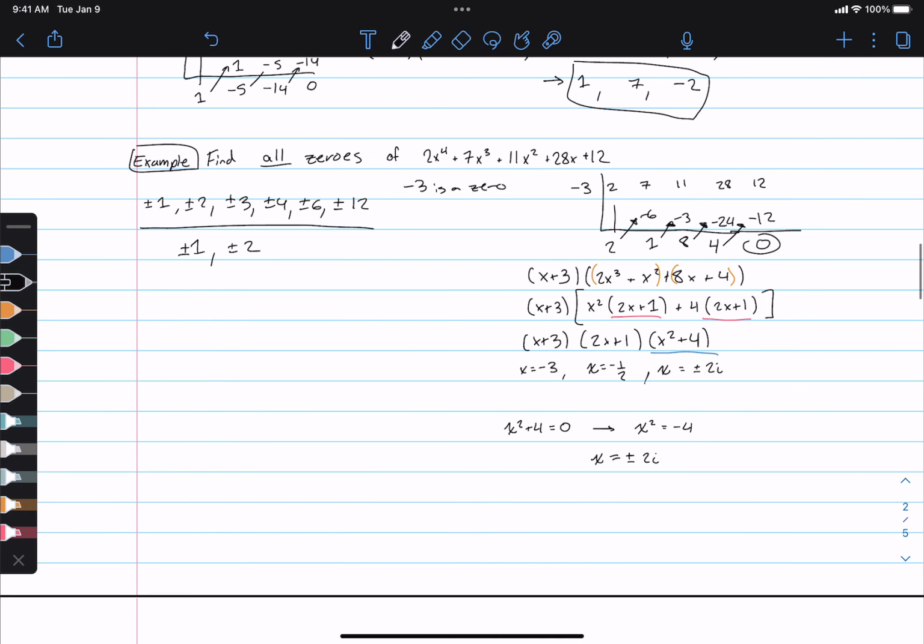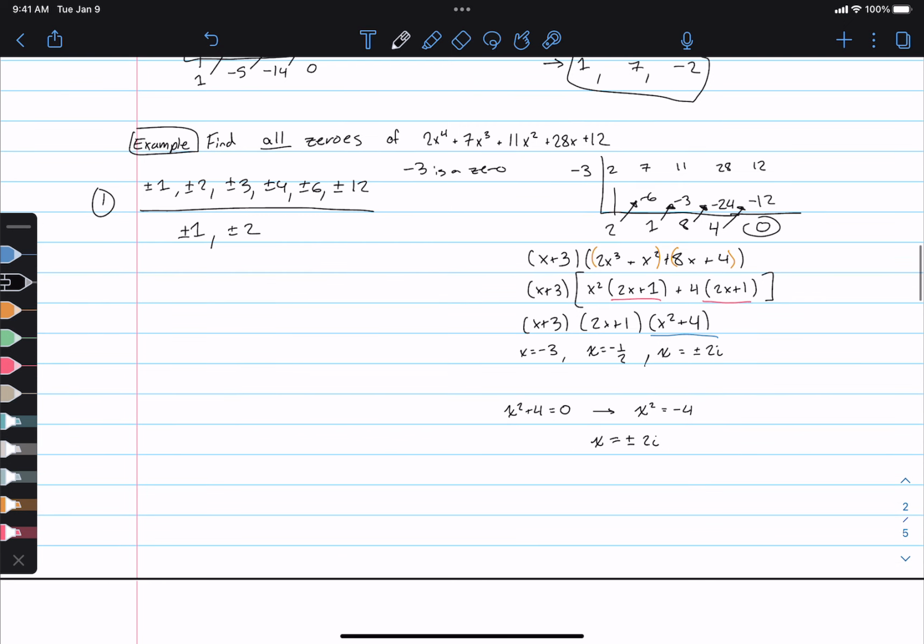You're going to have an example like this in Pearson, and I hope that this has provided some insight on how you do it. Basically, step 1, use the rational zeros test to try and find all the possible zeros it could be. Test those in your grapher, and once you find one, you're going to want to put that into synthetic division. And then you're using that, whatever's left, you're going to try to factor that and see if you can get anything out.